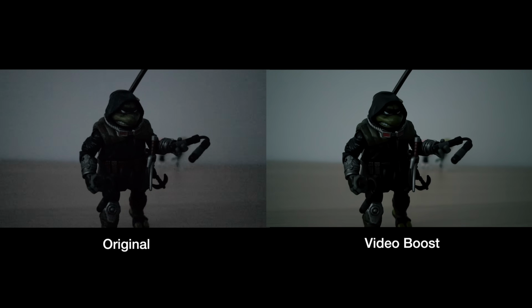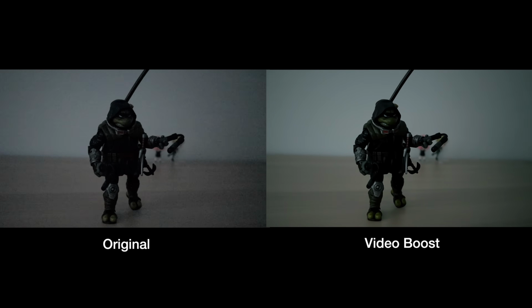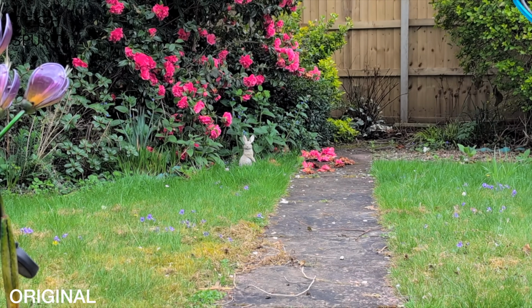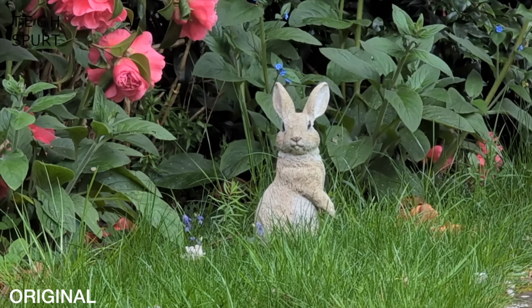And this can boost the resolution of your video from 4K up to 8K, can also improve the clarity at night. And switching on Video Boost also activates Super Res Zoom video. So when you pinch in beyond the 10 times zoom level while recording video, this will just help to sharpen up the image a bit.